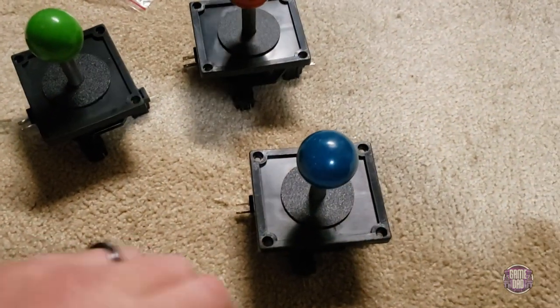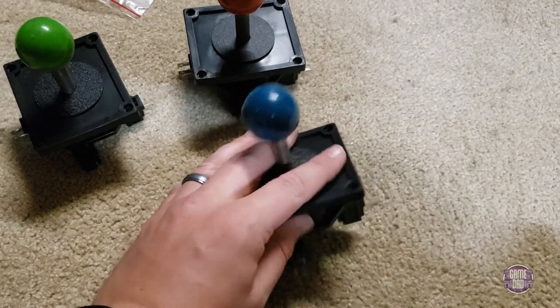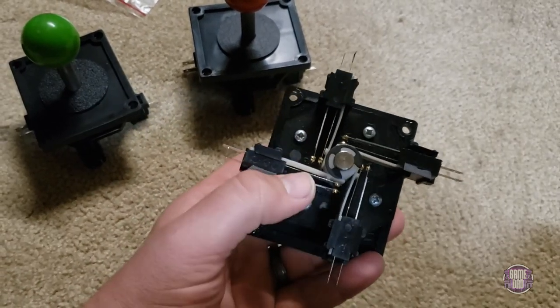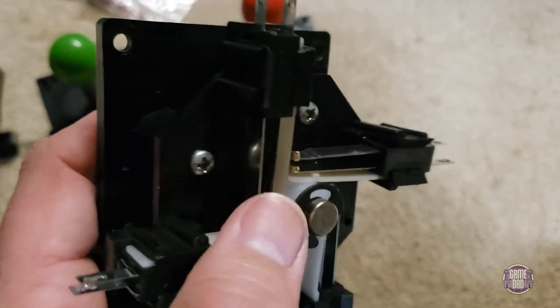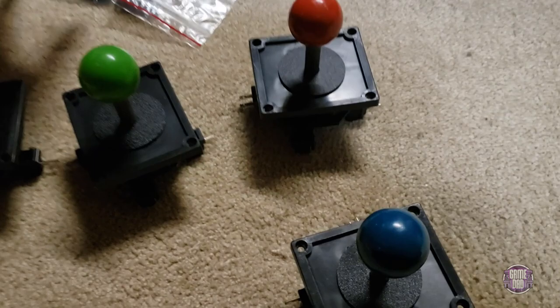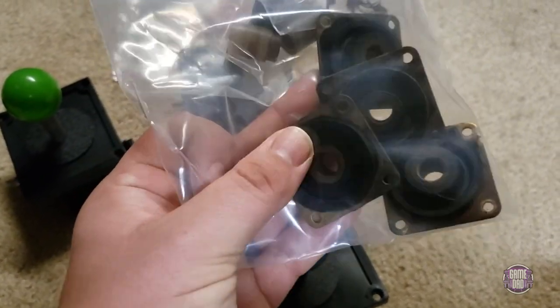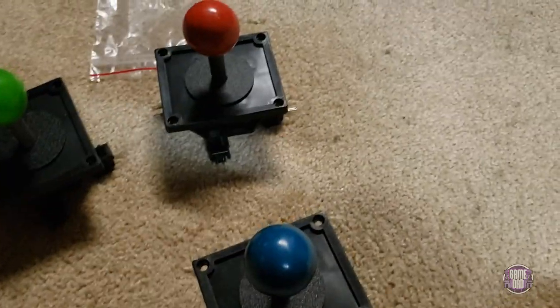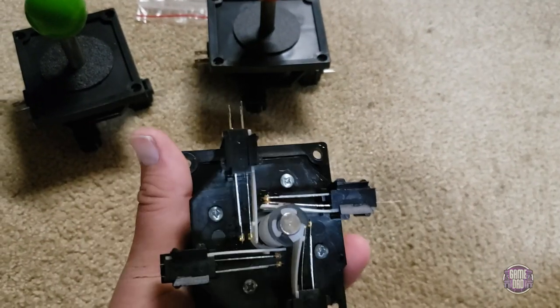And the extra parts for the joysticks came in. So got the new dust covers, got the new switches here, these leaf switches, brand new. Got a new E-clip, new little bushing. There's a new spring in there. And I also replaced the old bushings with new ones because these were kind of cracking and splitting. You can see the old parts in there as well, but these have been totally refurbished. They are good to go.